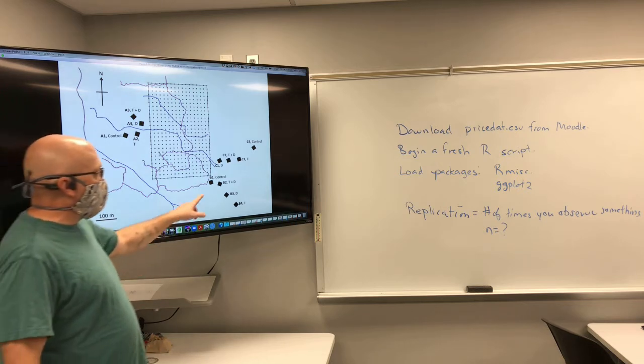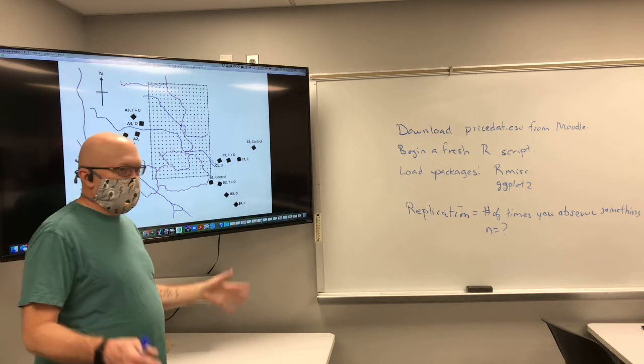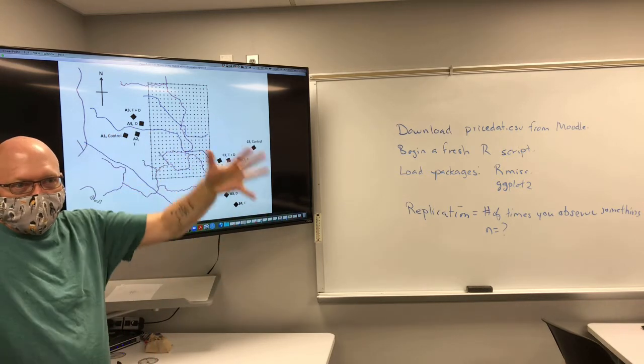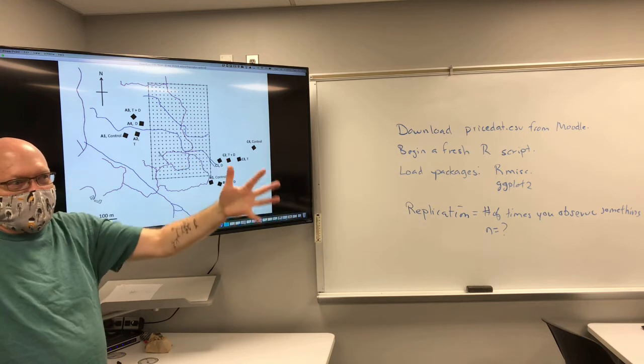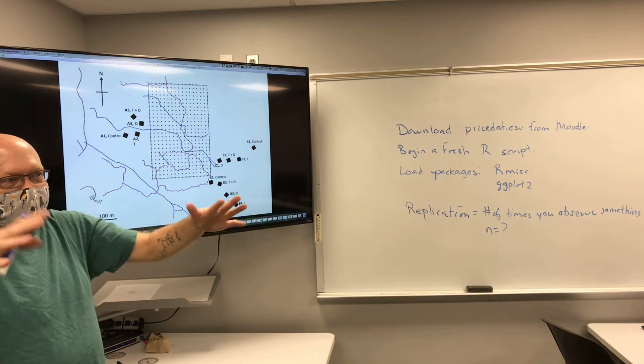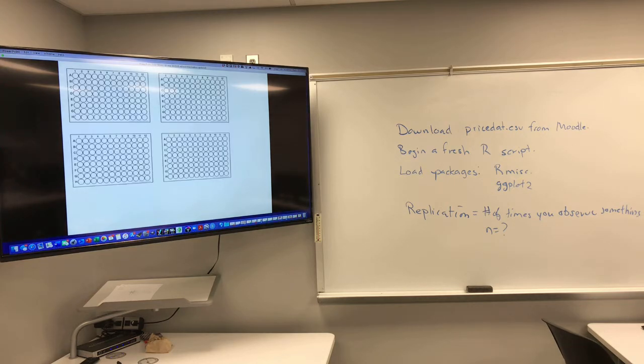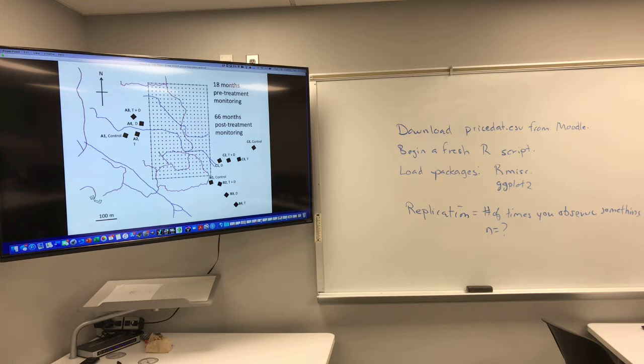do all of this. In some cases, in some of these plots on these ridges, the ridges are relatively narrow such that the plot takes up the whole ridge from side to side. And as you get out to the edge of the plot, you're going down this steep embankment down to the stream below. So there are lots of constraints in all of this. So we monitored this thing for 18 months pre-treatment and for 66 months after we did the cuts. So this is one situation where you might find a lack of replication.